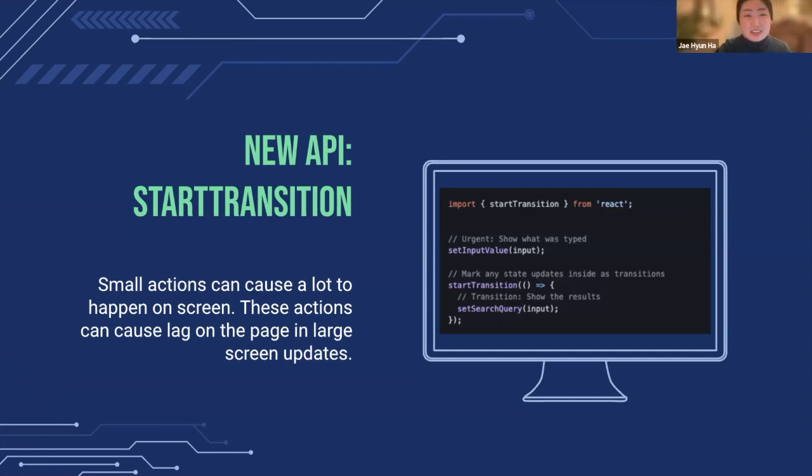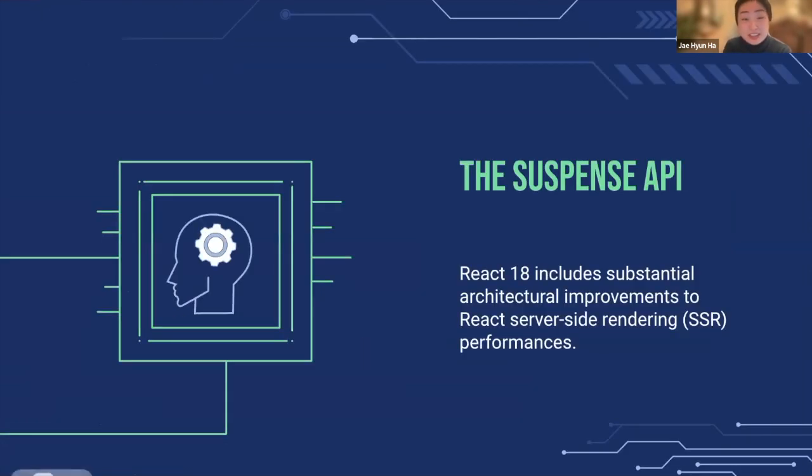Go for it. Yeah, thank you so much for this super interesting and informative talk, Genevieve. I just had a really quick question about the API, something like Suspense. I don't remember the exact name. The Suspense API, yes. I know it says that it's going to improve React server-side rendering. Do you know if this is also going to improve React's search engine optimization capabilities? I am not sure. I would imagine it would, but I haven't looked into it. If you look it up before me, let me know, please. Okay. I honestly have no clue either. Yeah, I haven't thought about that. But it would be helpful if it did too.